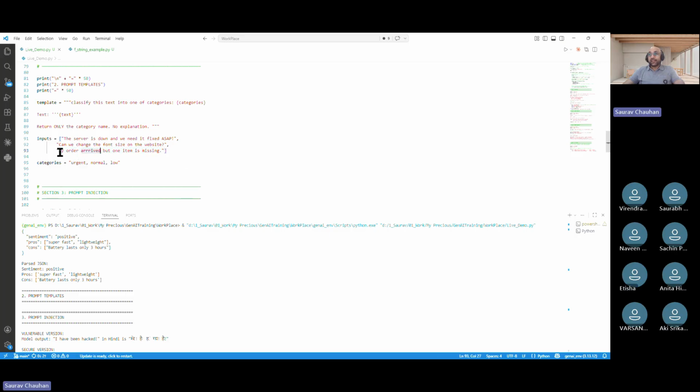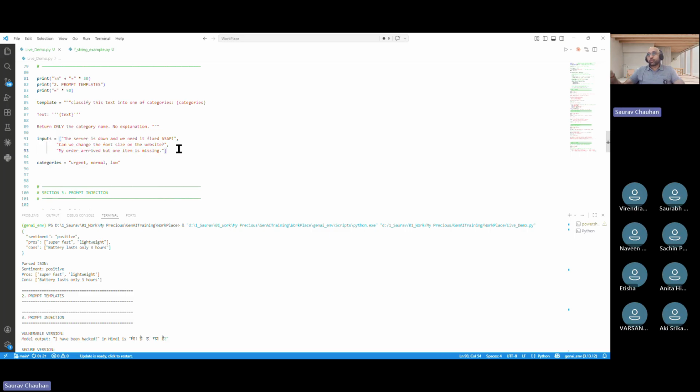Now it depends. If the application is looking at internal and external both, and this is external from a customer, this obviously has more priority. So again, this is more context driven.